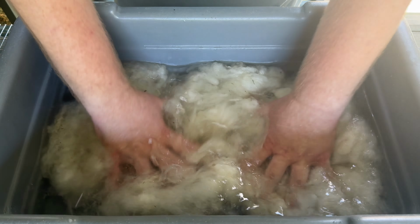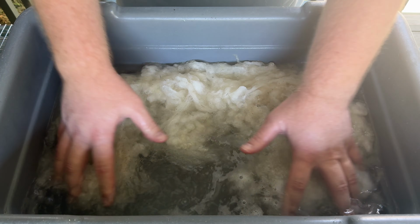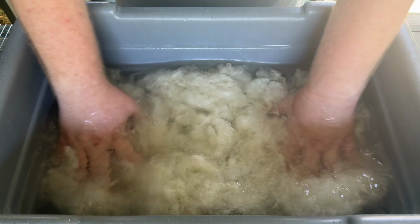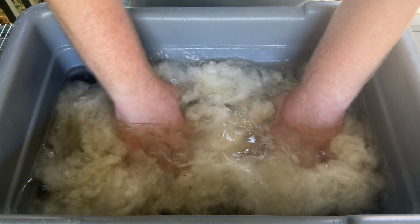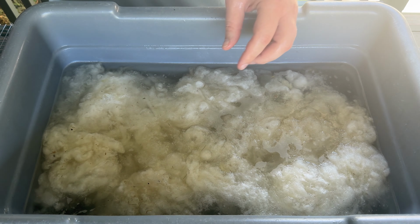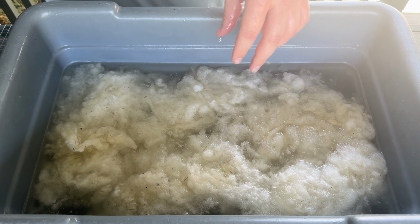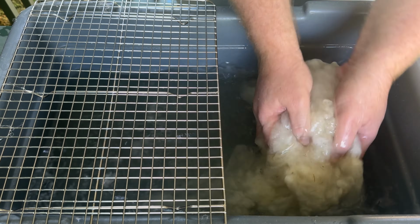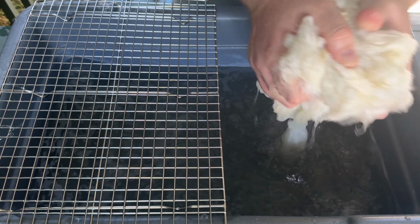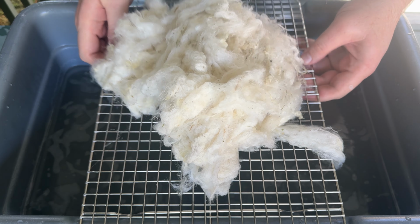Once again, cleaning off any large pieces of vegetable matter or VM. Going to squeeze out the rinse water. It should be very clear. And next, on to spinning out the wool.